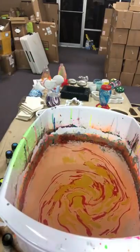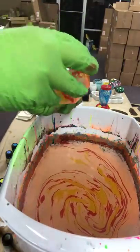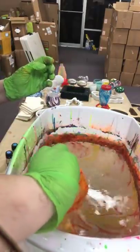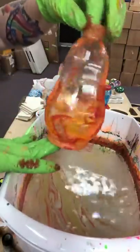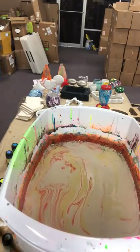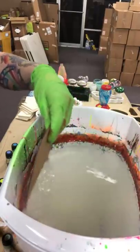All right, and so I'm just gonna flip this, because I only did one side, and this side didn't get it. Get on there. There we go. Is that like a triple dip? Yeah. Quadruple dip. And there you go. So when you put it back together, it'll be pretty. Now we're gonna do a couple more and then we will call it a day.